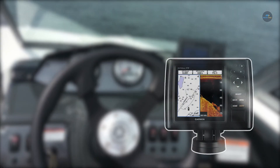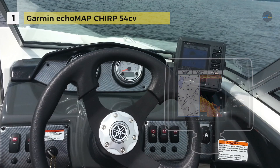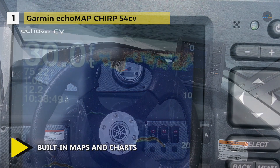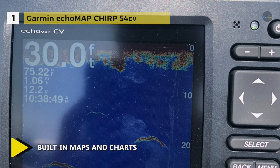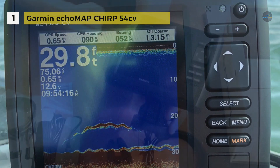Holding the first place in the list of best marine GPS, we have the Garmin Ecomap Chirp 54CV. This high-frequency sonar gives near-photographic images with detailed representations of objects, structures, and fish. Chirp sends a continuous sweep of frequencies which provides a broader range of information, and Chirp sonar can create crisper fish arches with better target separation. It also includes Quickdraw Contours software to instantly create your own HD maps with 1-foot contours as you fish.